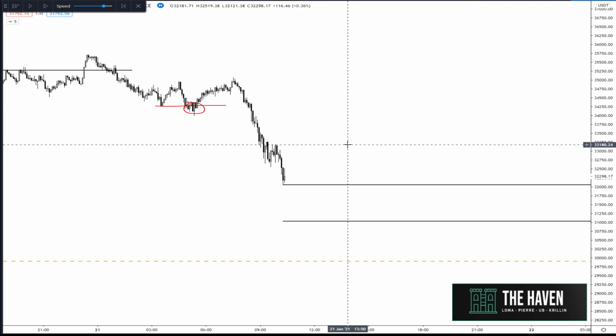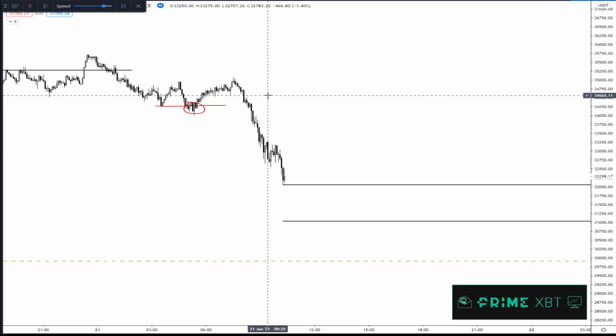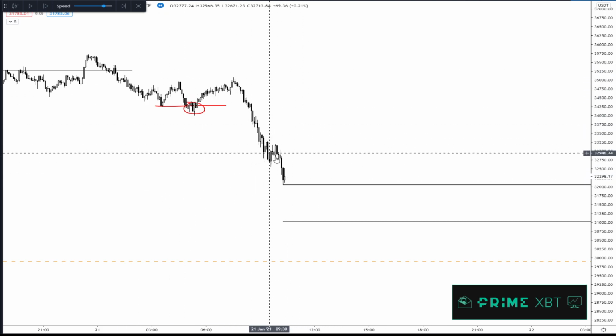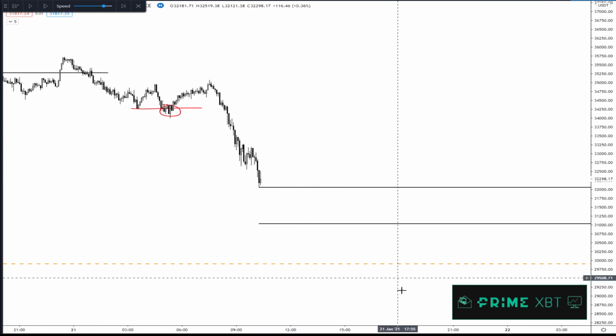There's going to be lower time frame bull divs. There's going to be hourly bull divs. That's just how it works. That's always how it works. You have to really be careful with bull divs and take context into account. You have to hold context. You have to make sure the context is very important to you when you're looking at those bull divs.